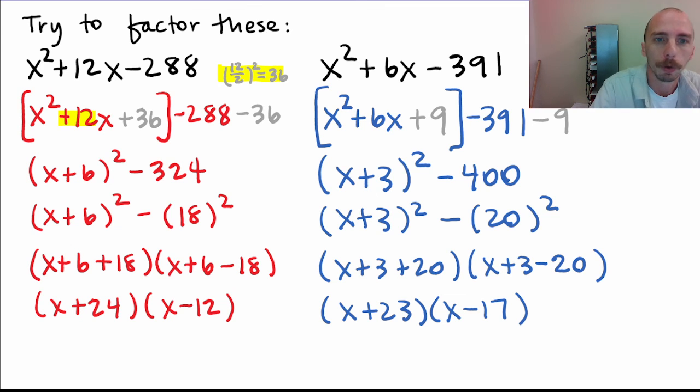and there it is. Okay, so I did the same thing. I completed the square on x squared plus 6x, but I was fair, so I made sure I was just adding 0. Ended up being x plus 3 squared minus 400. 400 is a square number. I can use difference of squares. I ended up finding that the factors are x plus 23 and x minus 17.